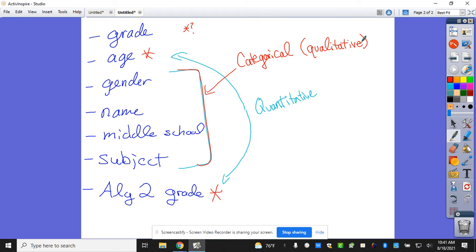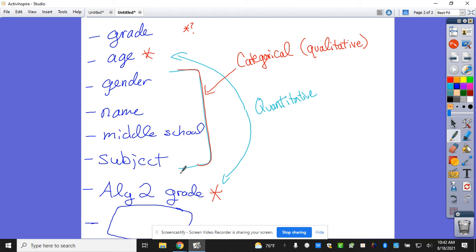So think about another question I could ask you, like another bullet point right here, that would give all number answers, and it would make no sense to do math with it. Favorite number. You're right, but that one's a little gray for some people, and I'll explain in a second. What else? Height. Now, would it make sense to have an average height of the class? That would make a little bit more sense. There's something that all of you have and use all the time. Cell phone number. Would it make any sense to find the average of your cell phone number?